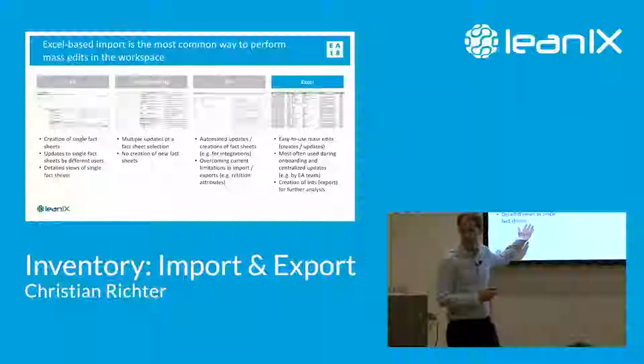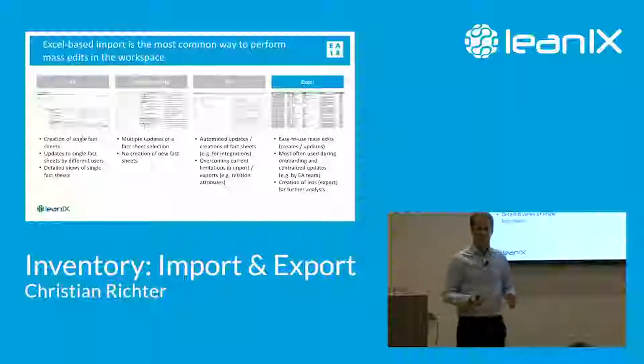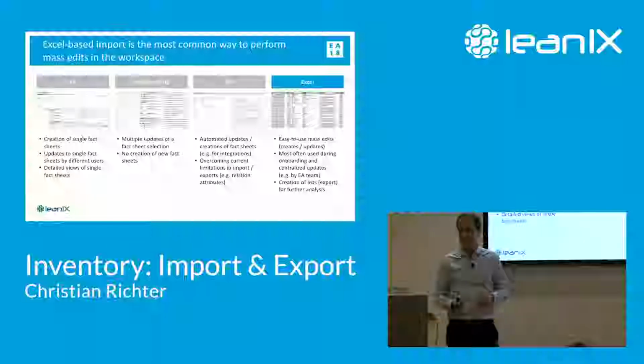So basically, a fact sheet is a representation of an application with some attributes. And what you can do in the UI is create a single fact sheet, fill it with attributes. You can do updates, and you get a very detailed view. It's a very time-consuming process to create a fact sheet, fill out the data, create the next fact sheet. That's time-consuming. That's not what I would recommend to do in a first way.